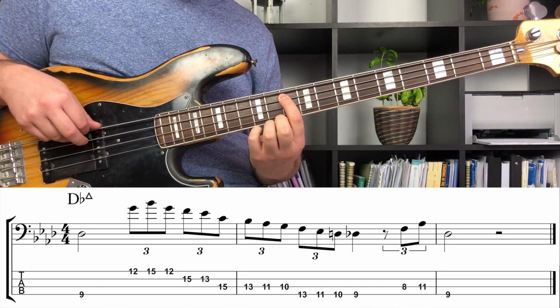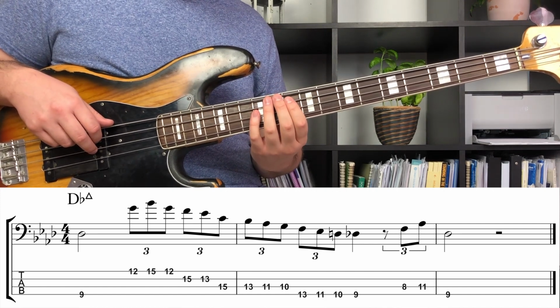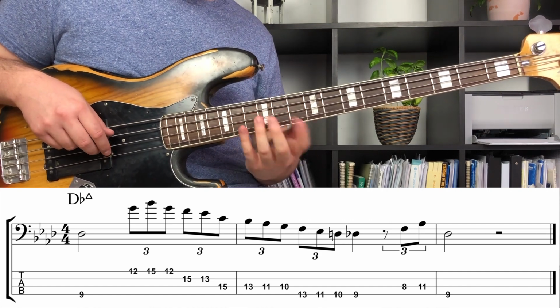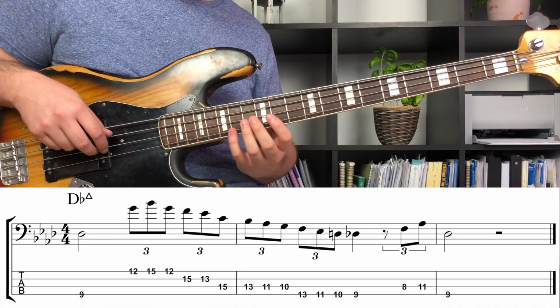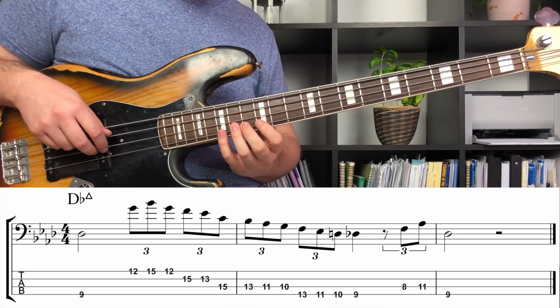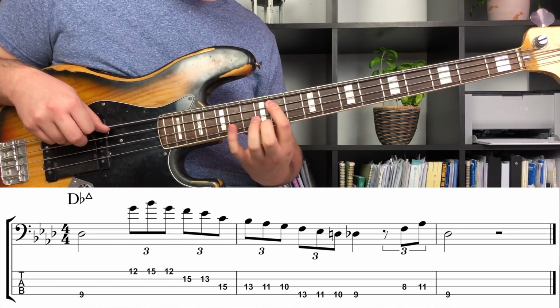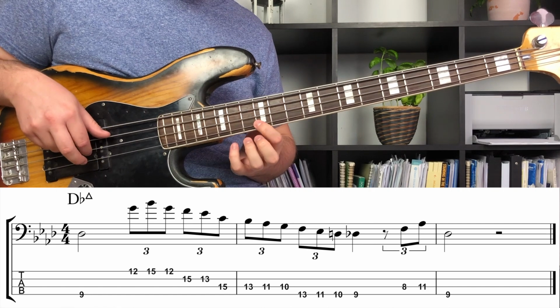And here I do like a slide. You can see from the video how exactly he plays it. This is my way of playing it, but there's other ways to play it as well. Anyway, so these 3 groups together.